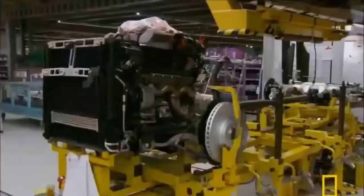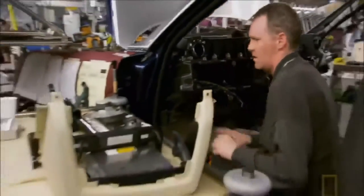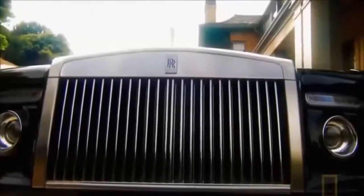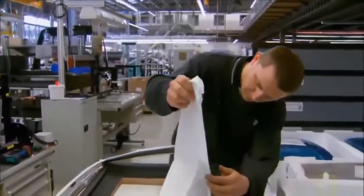Because of the typical longevity of a Rolls-Royce, any device installed in a customer's car needs to be built to last for a long time. It does dawn on you that this car could quite easily outlive me, no problem. You're making history, it's no question, with these cars. That's why we have to be very focused on delivering the quality aspect, that it does still meet the Rolls-Royce standard.